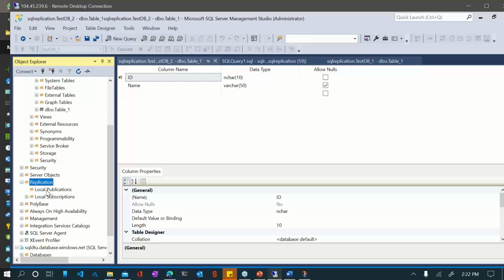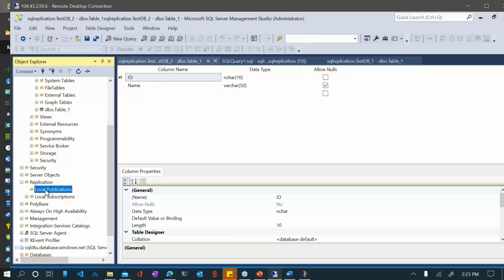Okay, now I need to click the local publisher. I am connecting my local database to my cloud database. The objective is that I don't want to face any downtime, and I need my data in real time in my cloud. Let's say you have a 60 or 600 GB database. There is a huge difference between 60 and 600. This will take much time for taking a backup and migrating to the server, but we're not doing that. We will do it as early as possible.